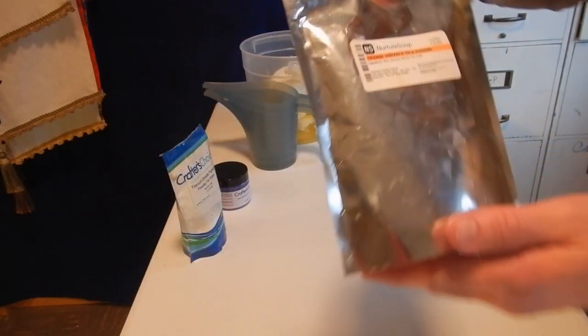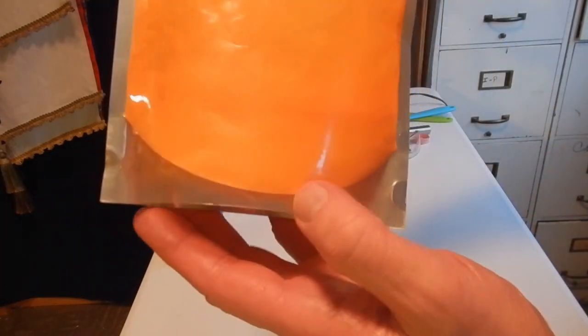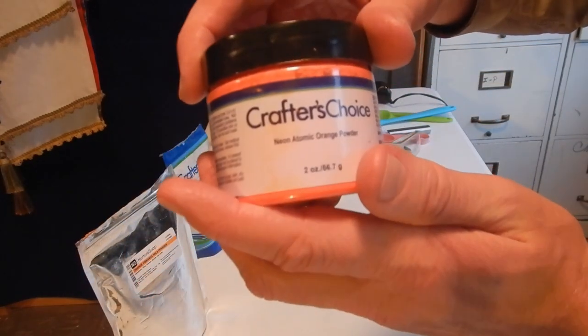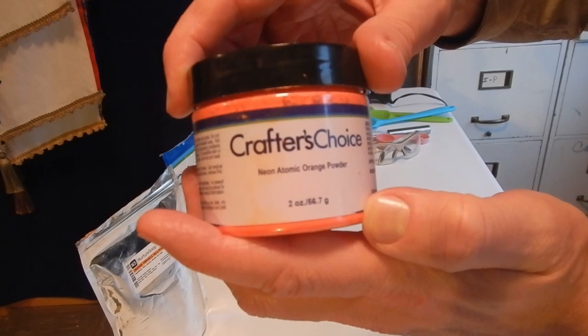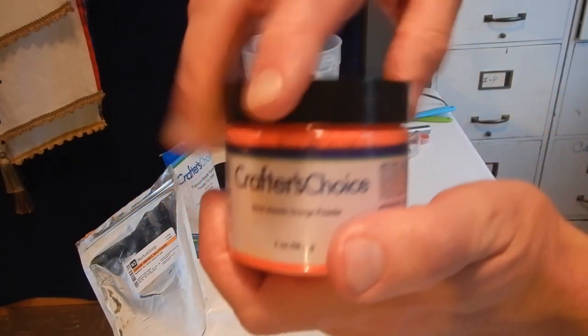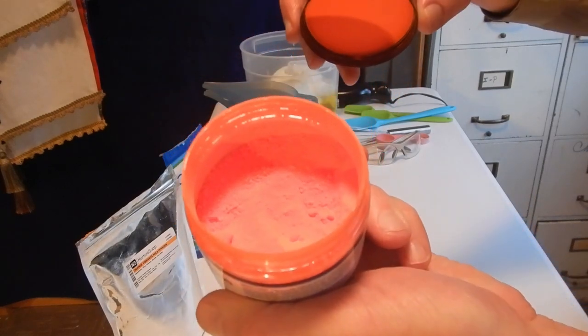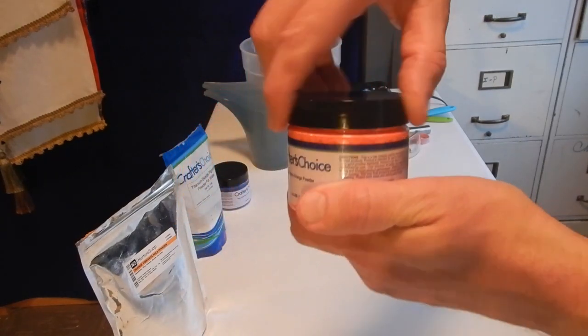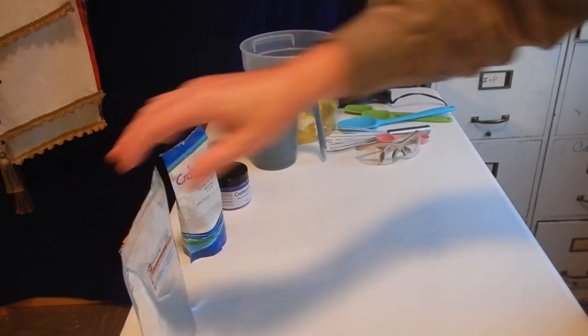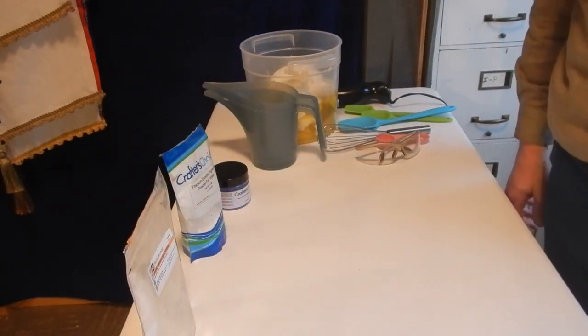The top layer is going to be Nurture Soap Orange Vibrance. And I'm going to strengthen that, brighten it just a little bit with, what do they call this? Neon Atomic Orange from Crafter's Choice. Just add a really strong neon to it, just a very small amount, and it makes it a lot brighter, more vibrant. That will also be an in the pot swirl. That's going to be the top layer.